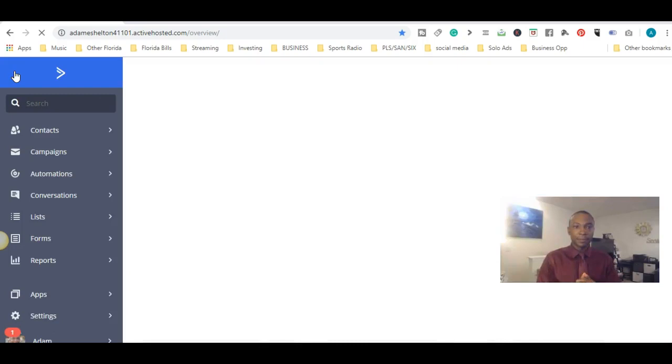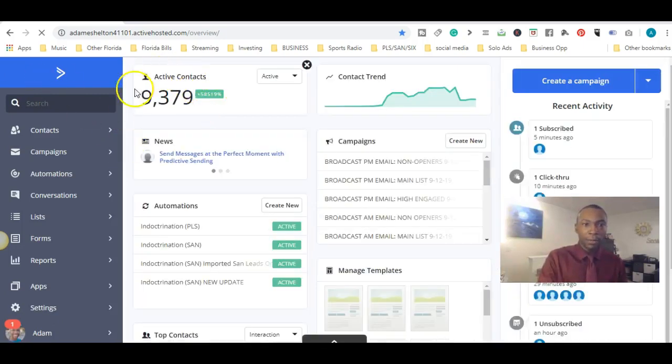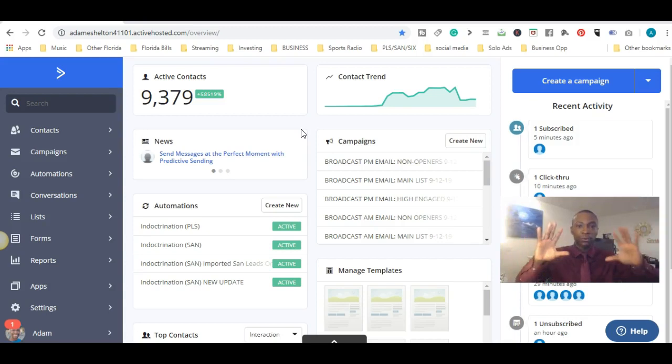I'm gonna go back over there. And the next thing over here, this is all your automation. These are all the automation sequences that you set up in your business. We'll go over that a little bit more tomorrow, but I just want to show you the overview of exactly what you're getting yourself into. Everything is right in front of you.